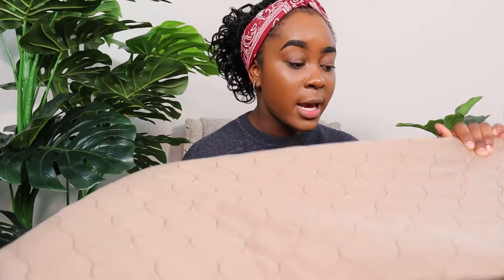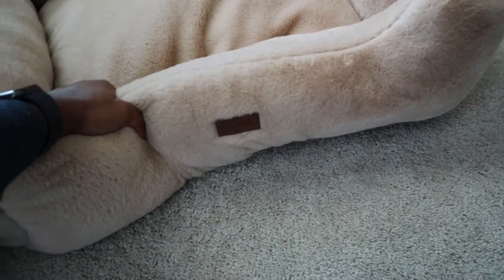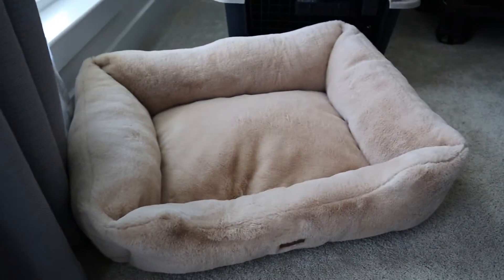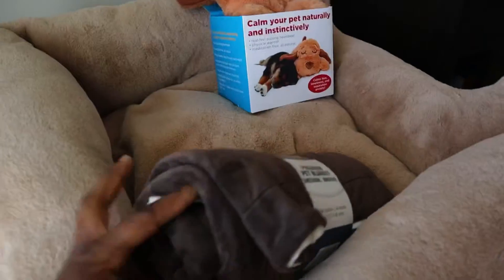If there's any accident, this waterproof pad is washable — you can just toss it in the washer and it's good to go. I also got this big comfy bed that I can take out of the playpen if he wants to chill with me anywhere else, and to go with his chilling stuff I also got him this pet blanket.